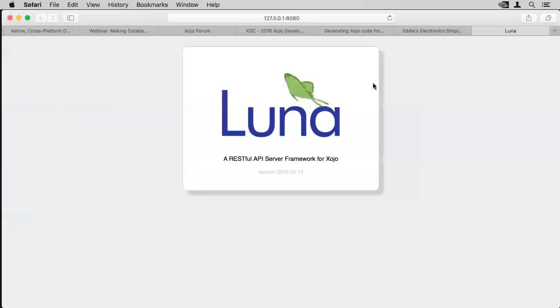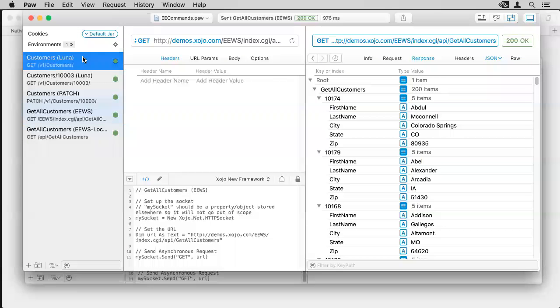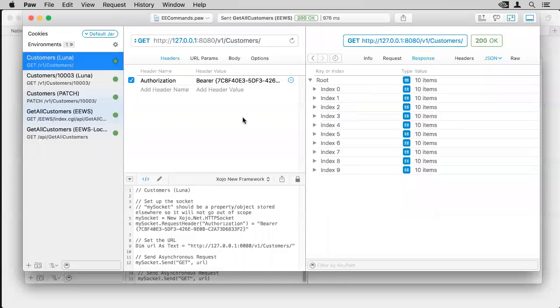So it has a default page that comes up. Again, it's not really needed for anything. So if I go back to PAW, all right, I sent here a request to my locally running Luna web service. So you can see it used the local web address here.